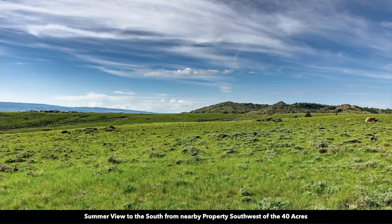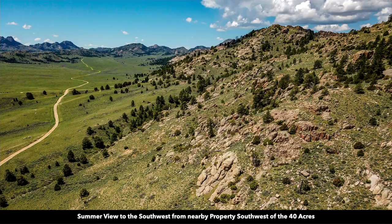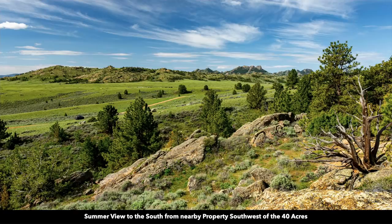During the spring and summer, this is the type of vegetation and views that you'll enjoy. This is what the Pedro Mountains look like, which includes tens of thousands of acres of publicly accessible BLM land just minutes from the property — there for you to enjoy hiking, hunting, camping, and outdoor recreational activities.